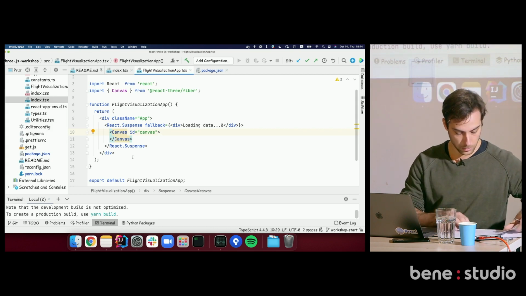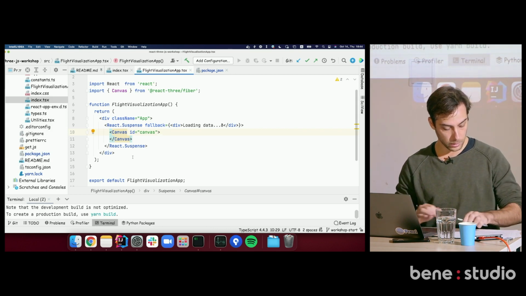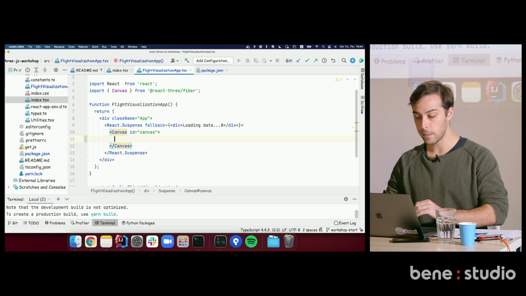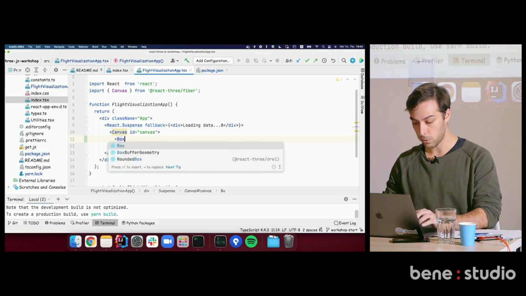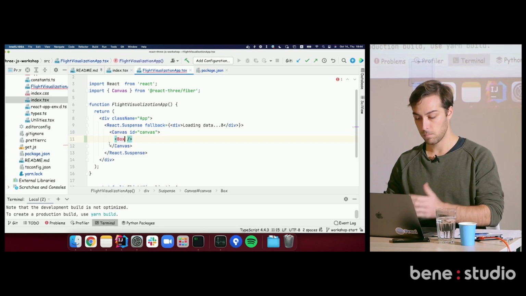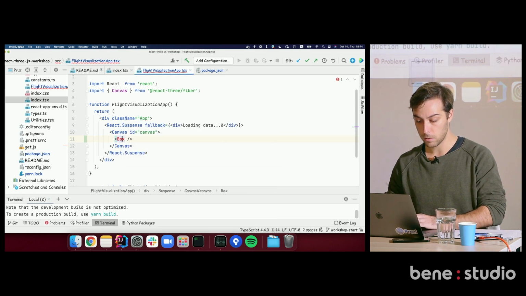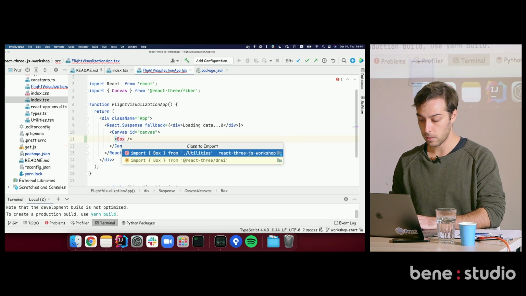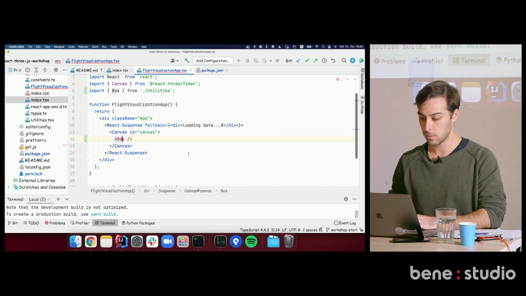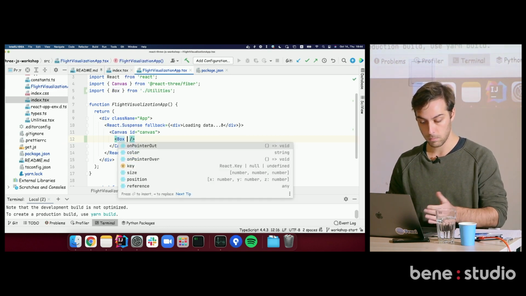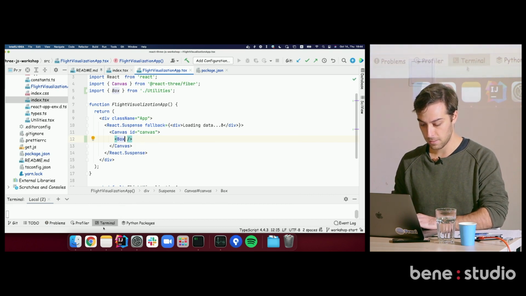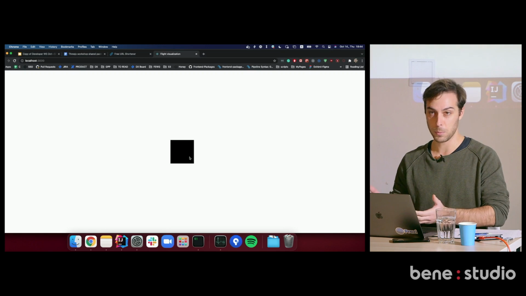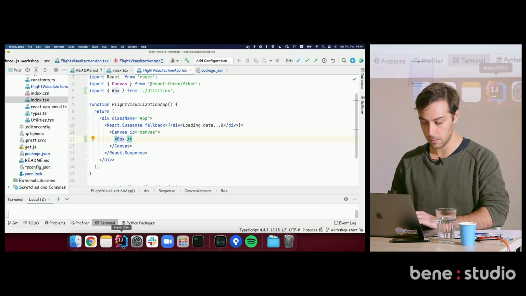I have a bunch of help for myself, so I won't get lost. So let's put a few items into this world. Let's start with a box. Box is a utility that I created, so you have to import it from our own utilities. This box is going to be, as the name says, a box. Let's just see how this works. Oops, something appeared. It's already half success for me.